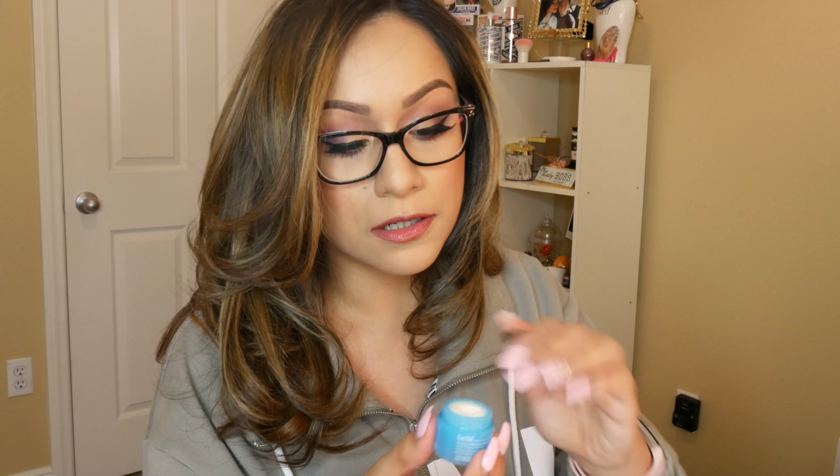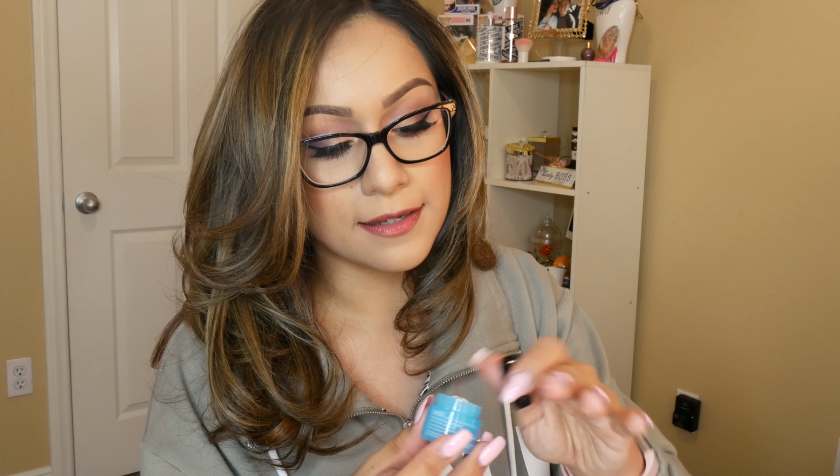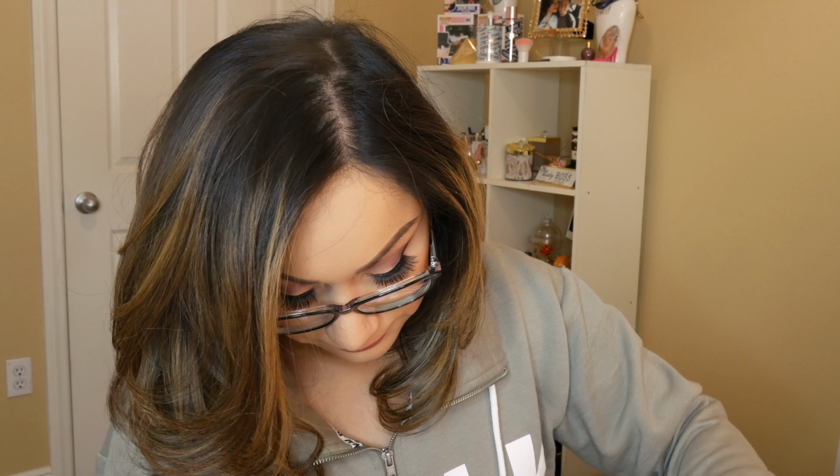Now, I like eye creams a lot, so I'm not mad about this. Especially the way that I've mentioned 5 billion times that the weather has treated my skin this winter or fall or whatever Vegas has. I'm not mad at this. It's a very creamy texture. Ooh, very soft. Okay, so that's nice. I'll probably use this tonight. Nice to have, I guess, and I'm pretty sure it's expensive. It's supposed to leave your eyes looking refreshed.